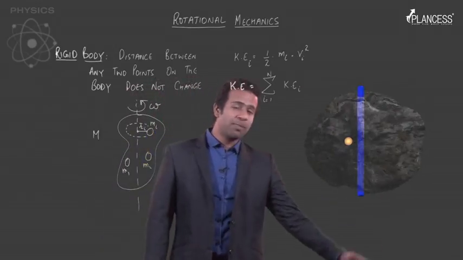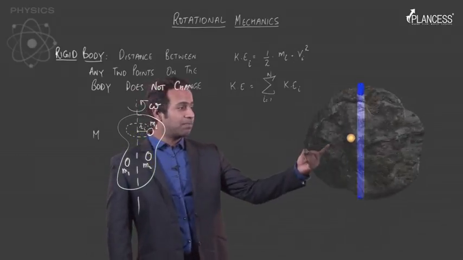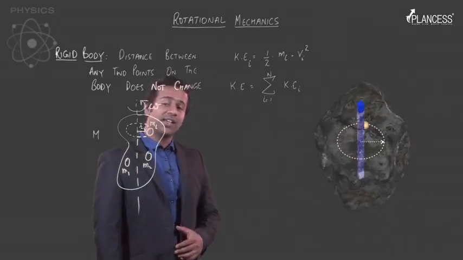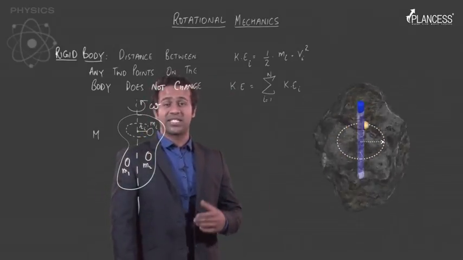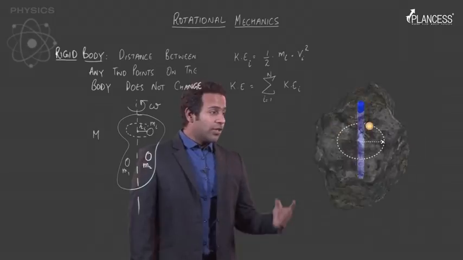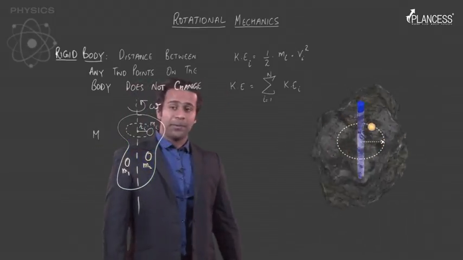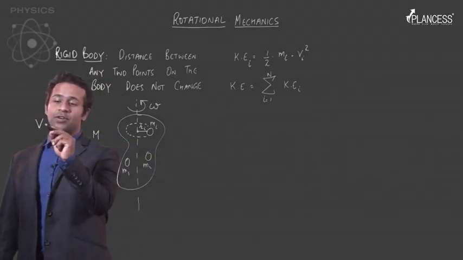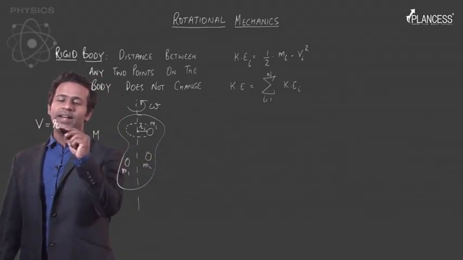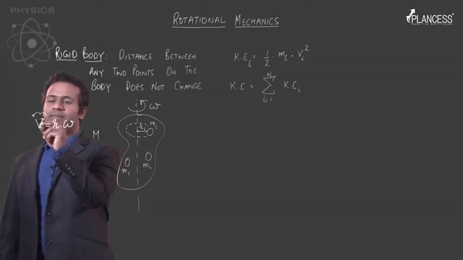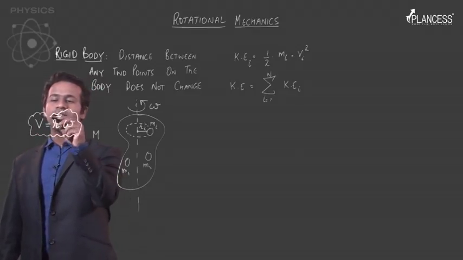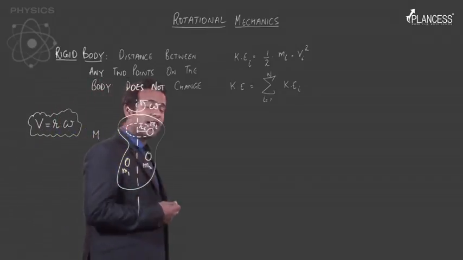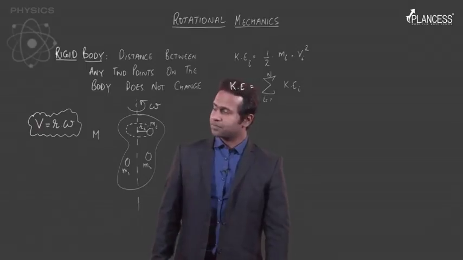Now, if I give it a spin, you can see that this point traces out a circle, and the radius of the circle is nothing but its distance from this axis, right? So now, since a circle is being formed, recall that we know that linear speed in case of circular motion is equal to radius times the angular speed, right? We have read this before in circular motion. V is the tangential speed, omega is the angular speed, and r is the radius, right?